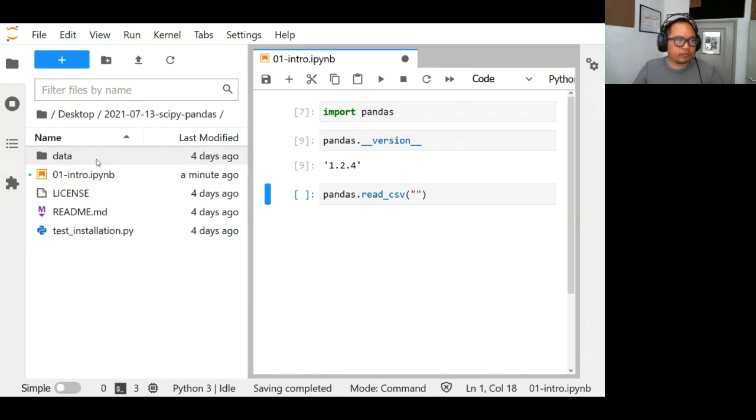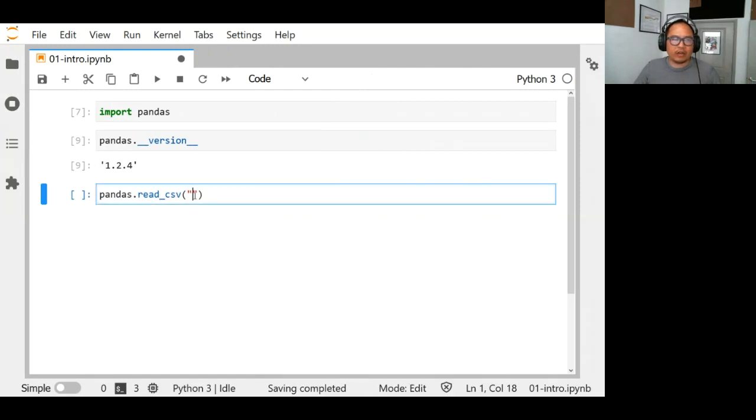All right. So what I need to do is first point to the data folder and then the gapminder data set that we want to use. So how do we do that? In the set of double quotes, we can say data. We can hit the slash button, that is the slash that is towards the bottom right corner on a US keyboard. And then we can say gapminder.tsv, and you can hit the tab key and it will try to autofill as much as it can so you don't end up with a typo.